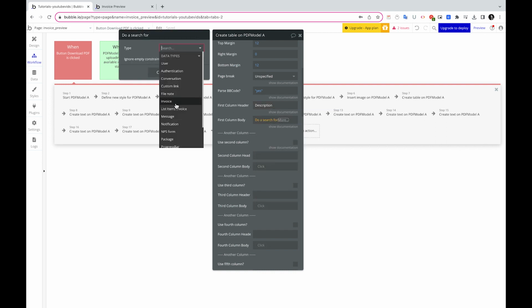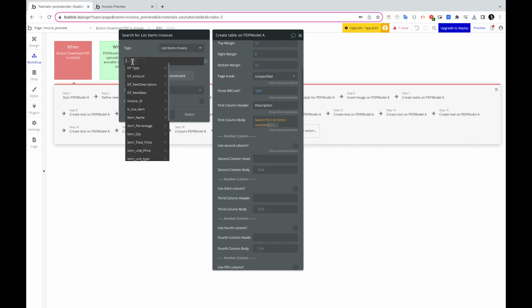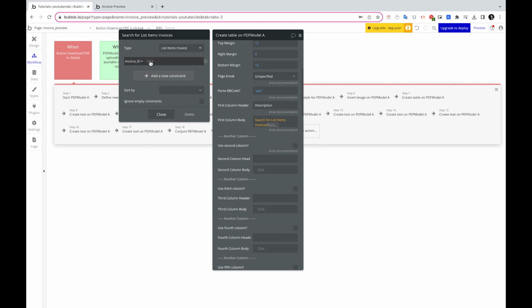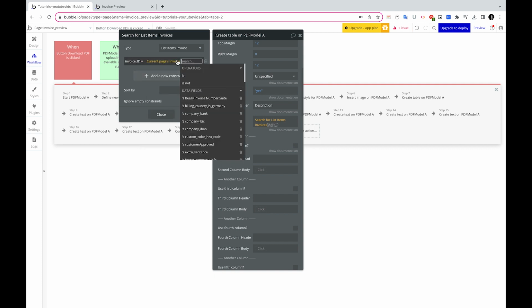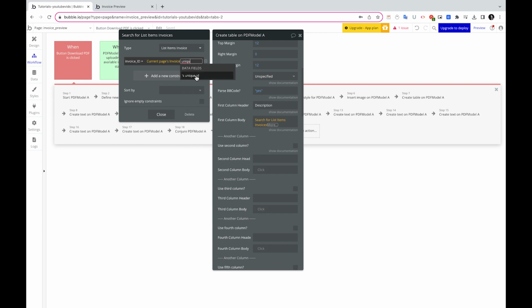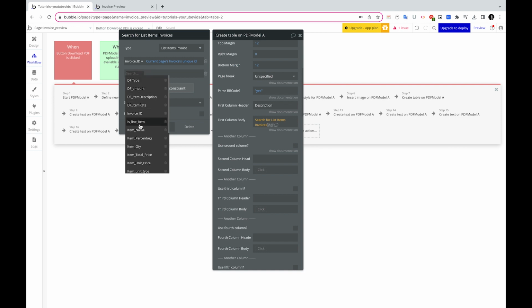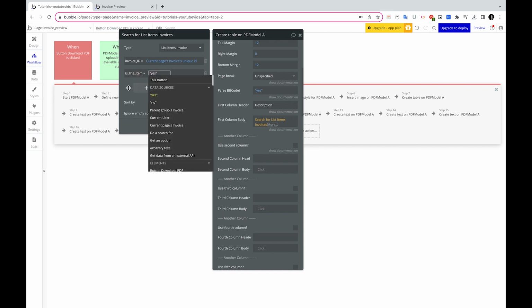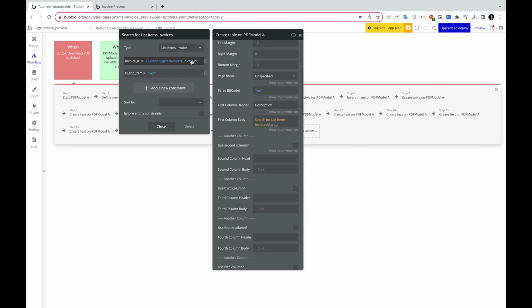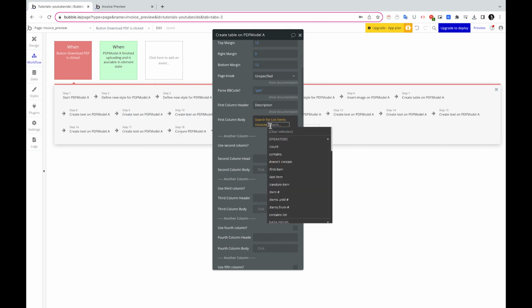And then I'm going to look for all the items that I want to display. So in my case, I have a data type specifically that is called line items invoice that has an invoice ID, so I can retrieve which line items match which invoices. So I'm basically pulling the list of items that I want to show. So I'm just adjusting my own filters so that it works in my specific case scenario. Of course, your database is probably going to be different, but just make sure that you're pulling the data that you actually want to see.